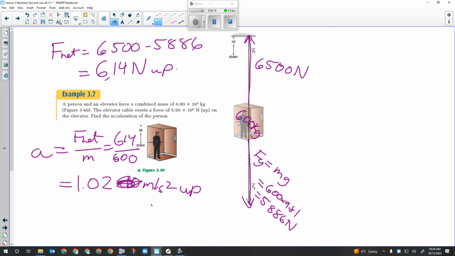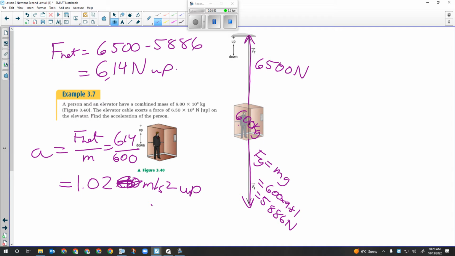Elevators, unless they're going to the top of a really tall building like an express elevator, typically don't accelerate to great speed or for long periods of time. Okay? If you're just going to the top of a 5-floor building, it's not going to move very fast. It's going to accelerate for the first couple of seconds at a slow rate and then travel at a constant velocity after that. Okay? If it's an express elevator, like maybe you're going to the observation deck of the Empire State Building, that elevator is going to accelerate at a low rate for a longer period of time because it doesn't make stops at the lower floors. Okay? But it obviously doesn't want to accelerate at a high rate because that would be uncomfortable to the occupants.